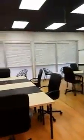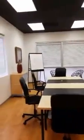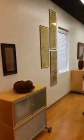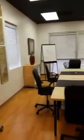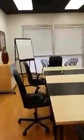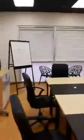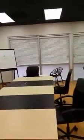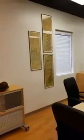So come on into, we call this the launch conference room. It's where you can launch your business. We've had parties here, lots of business meetings. And the tables are set up so that you can actually slide them side by side and do training or put them together. Oh, that is so cool. So very adjustable. So if you have a business and you are ready to launch, maybe you have some contract workers or collaborative partnerships, this is where you would want to come and meet.